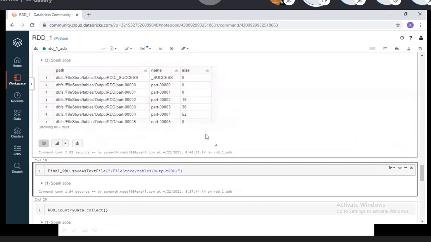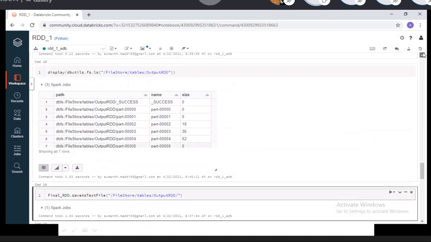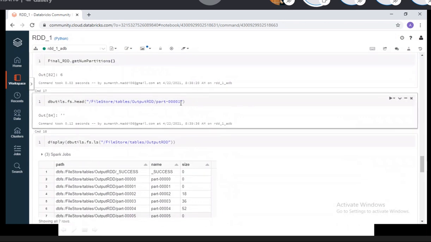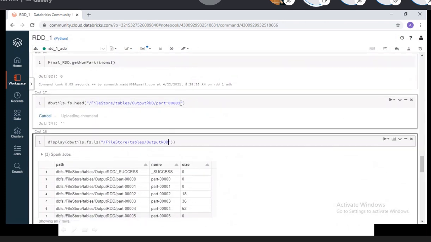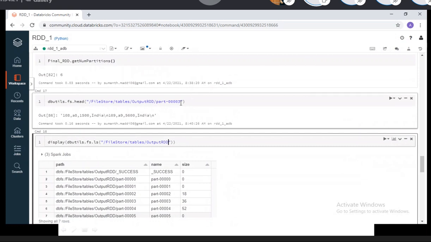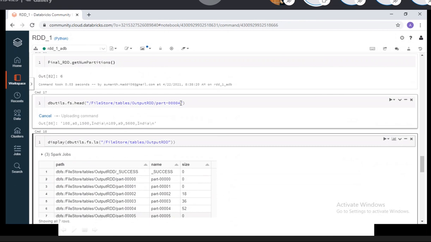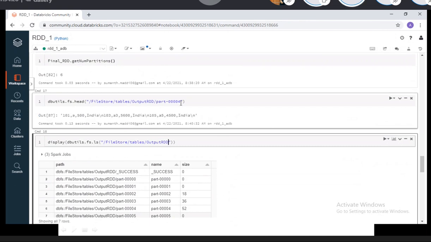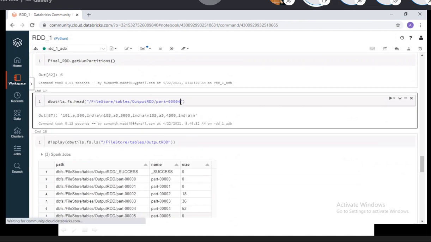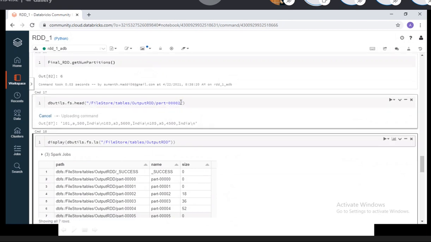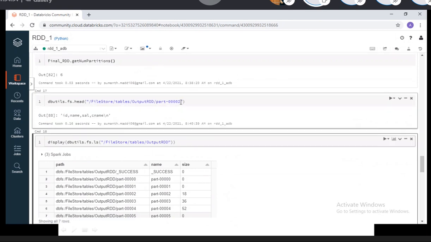Right, 2, 3, 4 have some data. Let me use 3. Let me use 4. 4 has more data. Let me use 2 also. ID comma name comma C. Right, 3 and 4 have your data, and 2 has your header.